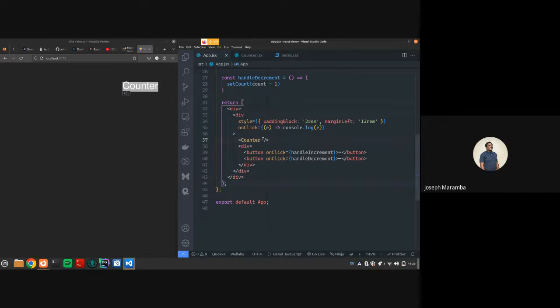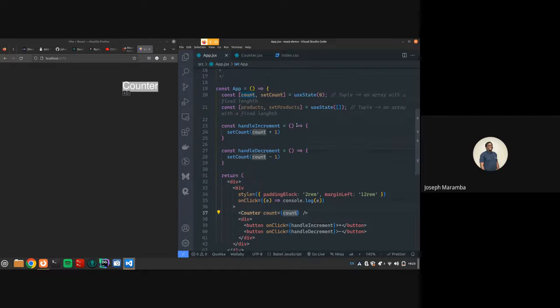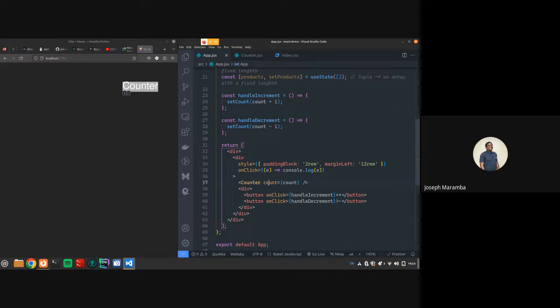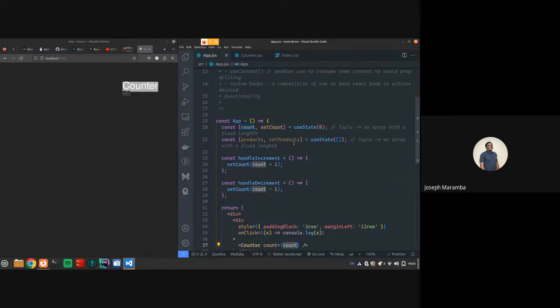Props, that's how you share data between components in React. Props is basically properties. That's how you share properties between one component and the other. So we can just come in here and say count is equal to count. You just basically have to provide the name of the prop and then provide the value from your state here. This is the name of the prop, and this is the name of our state.